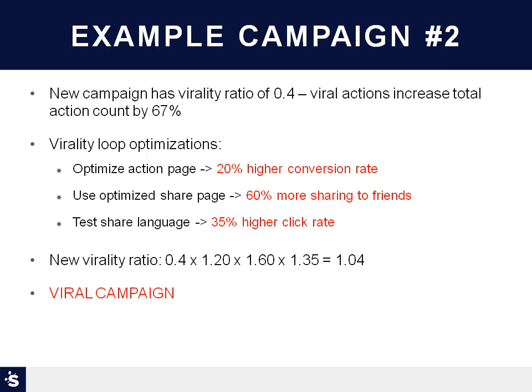Yeah, absolutely. So an action page is when you have, say, a petition you're running online, you want people to put in their information, their name, their email address, maybe where they live, in order to sign that petition. So the page where they do that, that's where they're taking that action. That's where they're signing. So that's what we call the action page. Ideally, you want more of the people coming to that page, who are interested in your petition, to add their name, put in their information, and click submit on that form. The share page is after they click submit.